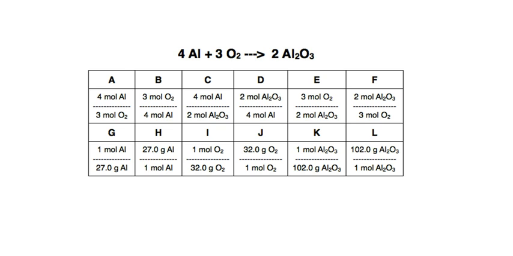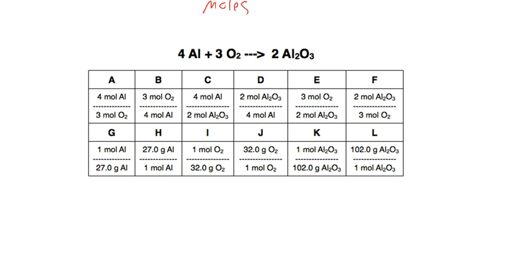Here we can see that I've got an example equation and it does balance. What you need to realize is that these coefficients here for each of the compounds, those refer to how many moles of a substance you have. Okay, so I have 4 moles of aluminum reacting with 3 moles of oxygen, and this produces 2 moles of aluminum oxide. And from this we can get a lot of different ratios.